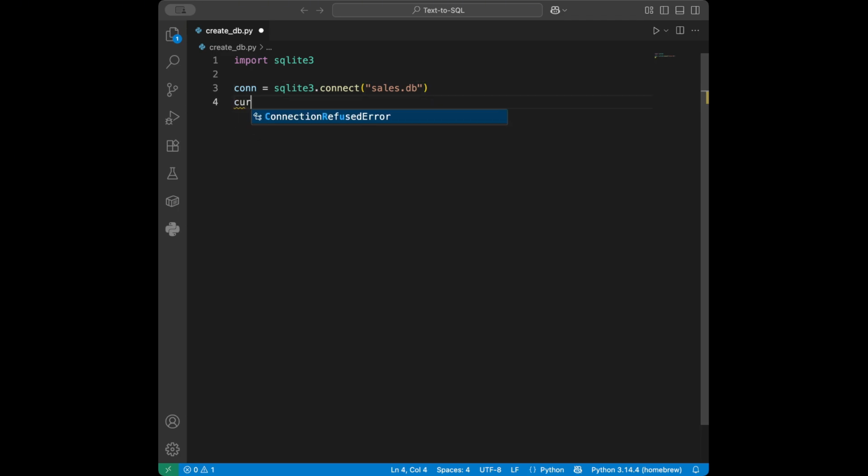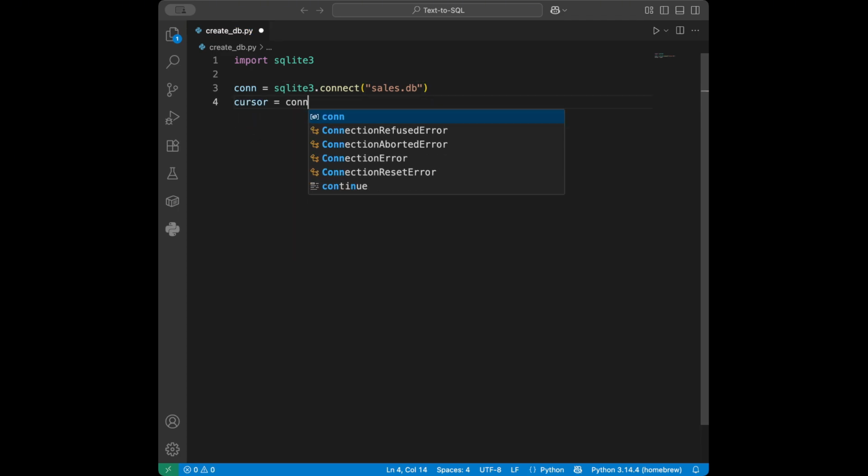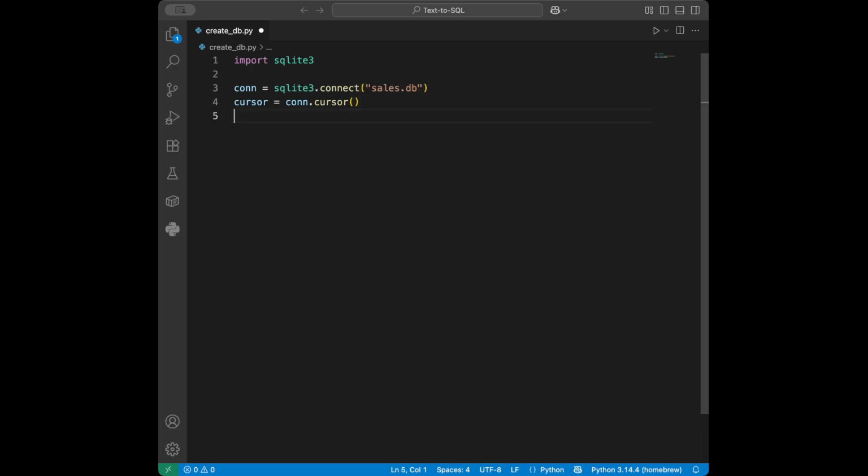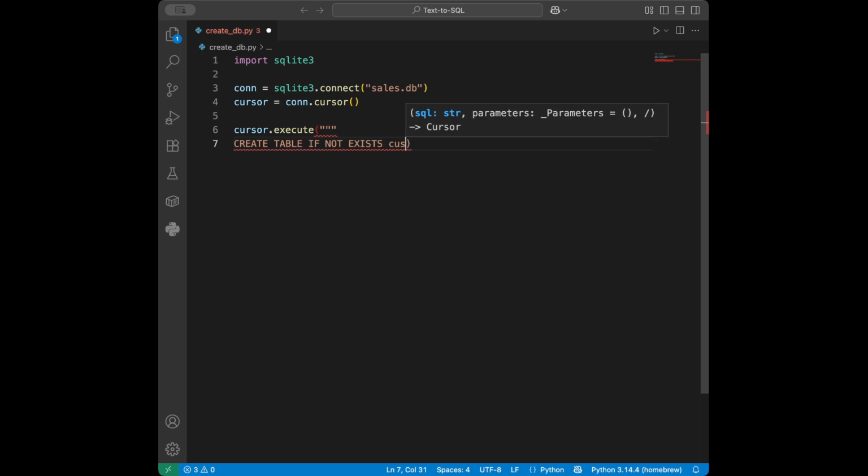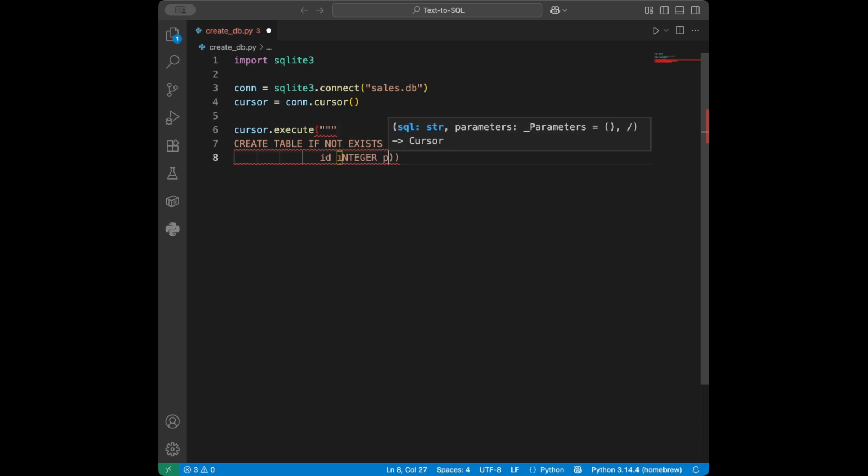And next, I'm going to say cursor, and it's going to be the connection cursor. And I'm going to create a table in the cursor execute. I will say CREATE TABLE IF NOT EXISTS, and it's going to be named customers, and in here I will say id, and it's going to be INTEGER PRIMARY KEY, like this.